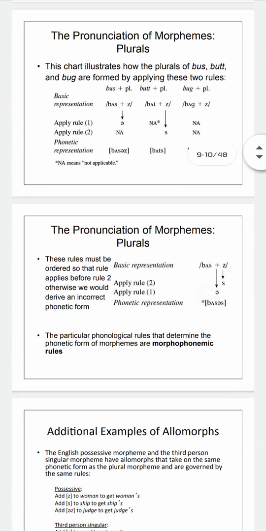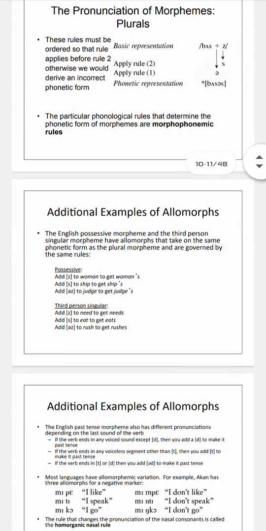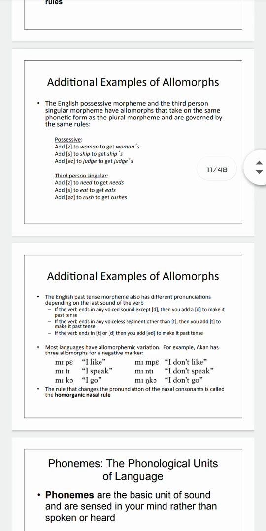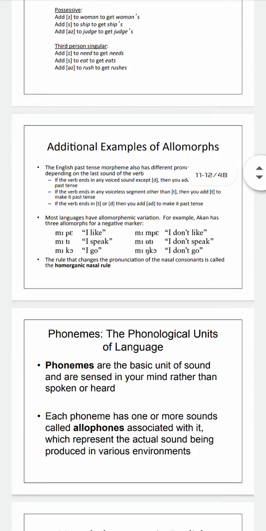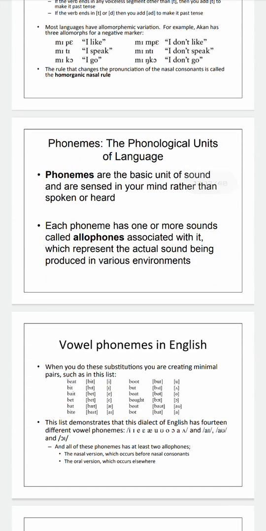This is an example of it, and here we can see all the morphemes in plural form. All these are part of phonology, and these are additional examples of allomorphs. It's all available here, with some additional examples with sentence formation, and another unit which can be called phonemes, and the definition is also important since it is asked here.